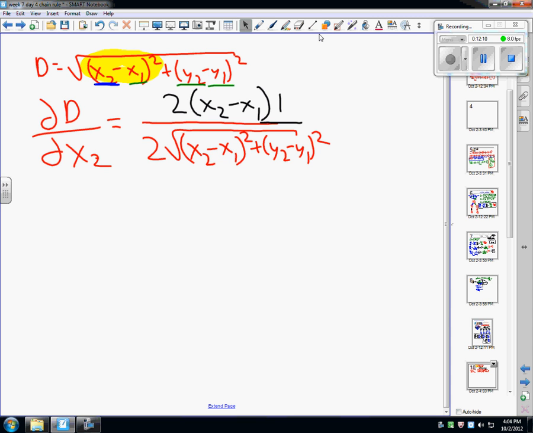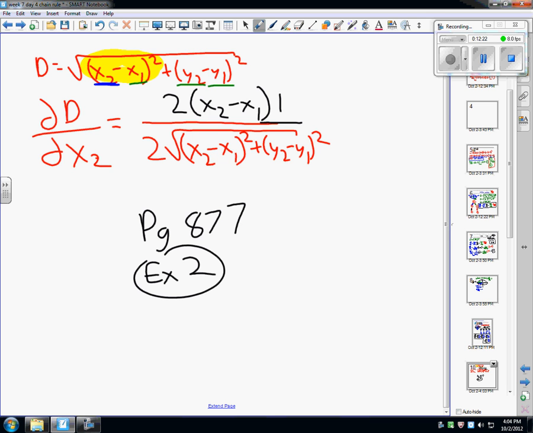Now, for you guys, because you have 2 days to dissect and engage in the chain rule, you might want to take a look at page 877 and look at example 2 and follow it through. This is example 2 on page 877, and it shows you how to solve it all the way down to get your final answer. Okay, I'm not going to do this for the notes, but I want you to take a look at it now before we resume with the next video.